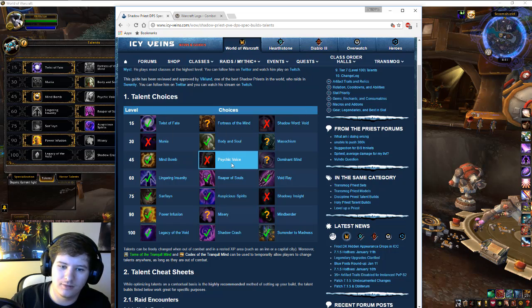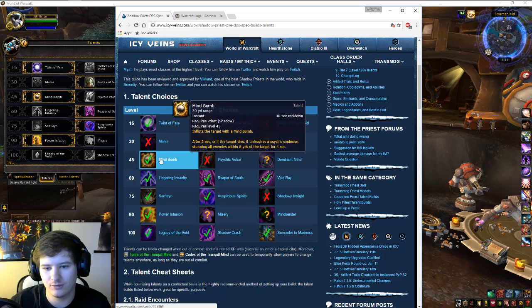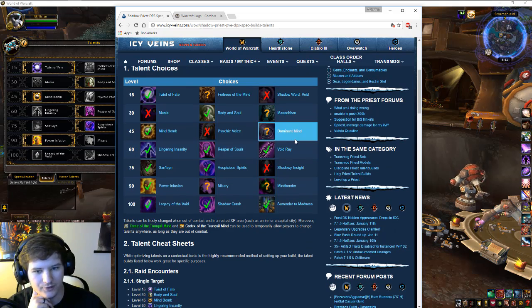45 talent line, reduce cooldown of Psychic Scream, just nah. I don't know of a reason you would need to mind control. So Mind Bomb, this also procs your Legendary Ring if you have it. Super great. Okay, so here's where we get to the first big changes.